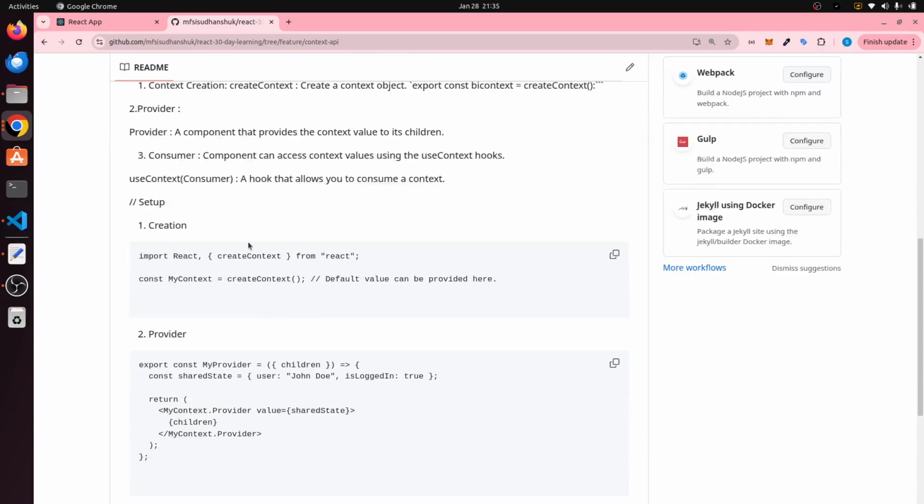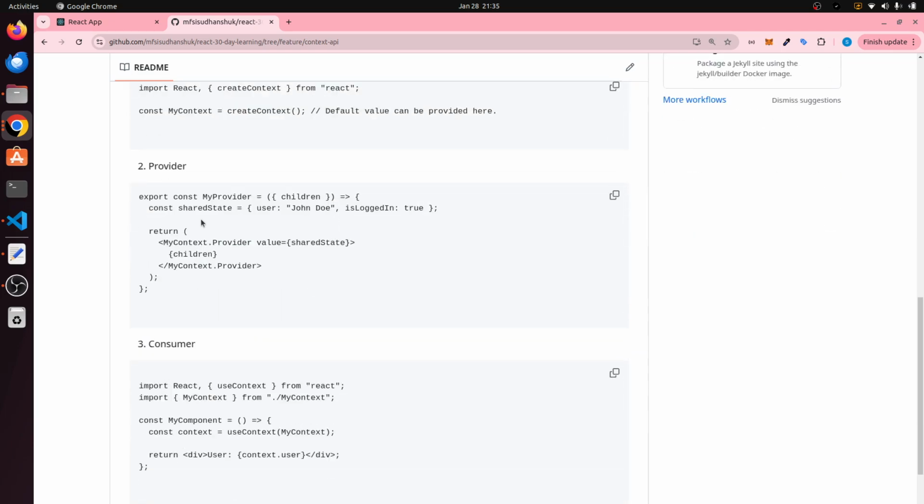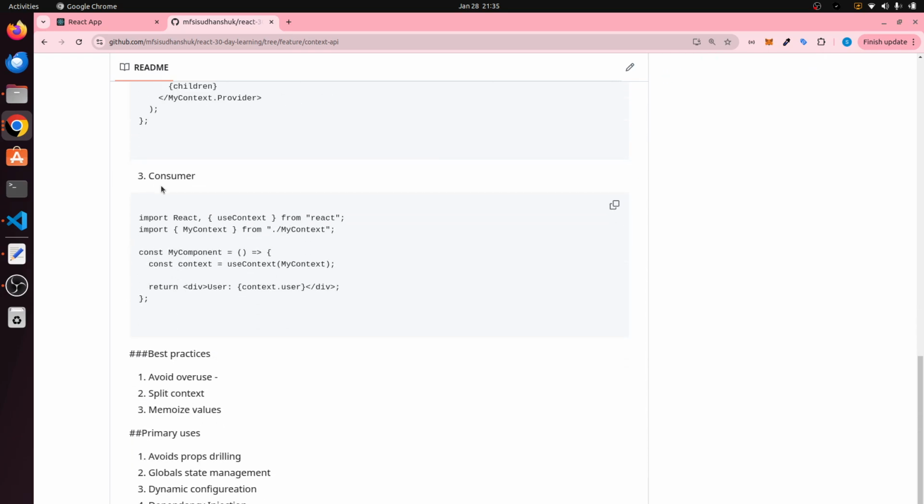Now I will show you a sample code of how we create context. Here we are importing createContext from React and creating a context named MyContext. Then we create a provider, and in the provider we pass the values which we want to share with other components. This is the component where we use the context that we have created, which is called the consumer.